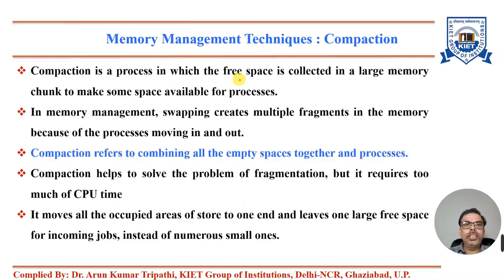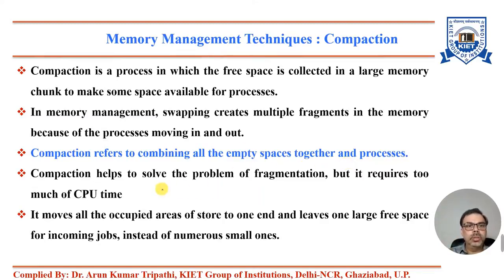Compaction is the process in which free space is collected in large memory chunks to make some space available for the processes. In memory management, swapping creates multiple fragments in the memory because the processes are moving in and out. Compaction refers to combining the empty space together. That means we are combining the processes, shifting them to one side and the free memory hole to the other side.